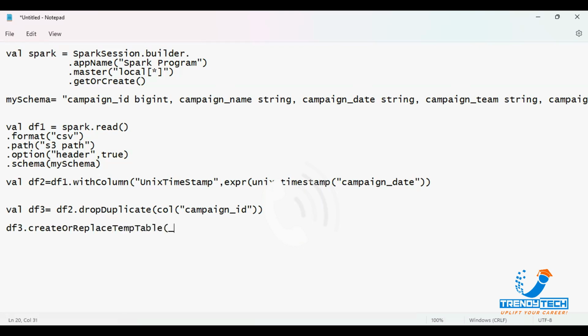df3.create or replace temp table campaign. Now, what is it about?